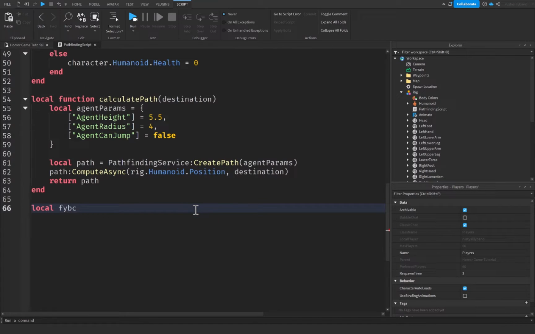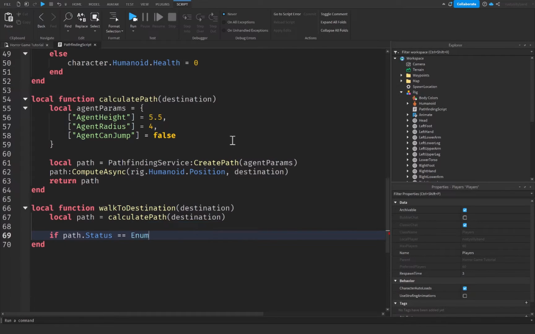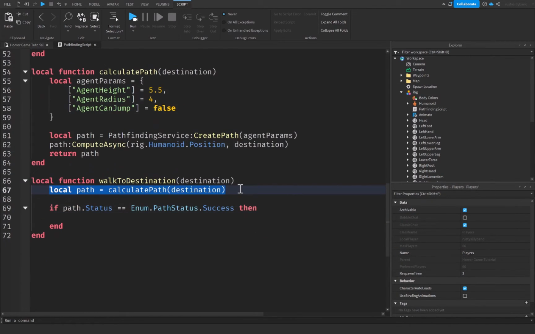We're going to say local function walk to destination, and let's put parentheses on the end of here, and this is going to take destination as a parameter. Let's press enter here, and we're going to get our path, which is going to be equal to calculate path with destination as the argument that we're going to be sending over. And then we can check if path.status will be equal to enum.pathstatus.success.